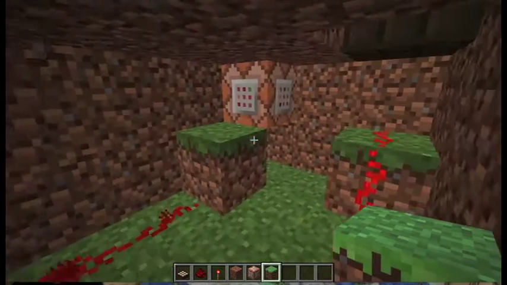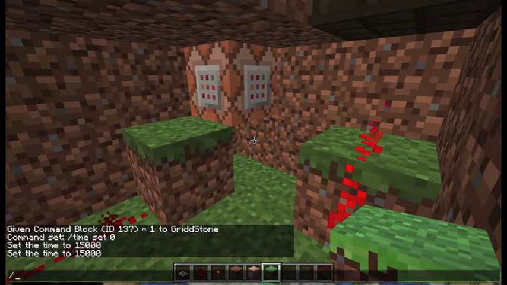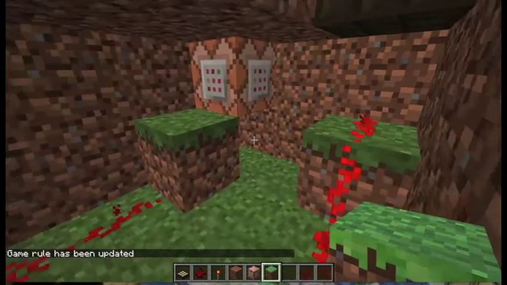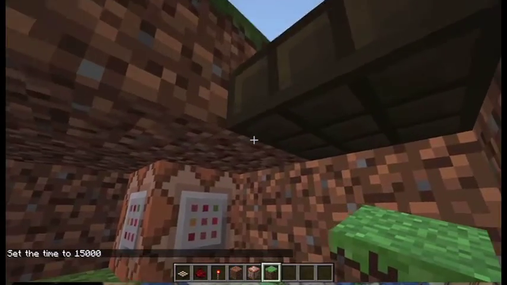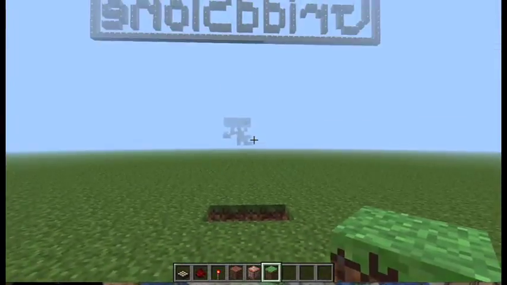One thing that I forgot to mention earlier is, in order to keep the command block from always spitting the command out on the command line, type in gamerule commandBlockOutput false. And what that will do is make it so that whenever you, we'll just say, time set to 15,000, it will show your command there, but you'll notice that when it sets the time to 0 again, it does not echo it onto the screen. So anything you type in is shown, but anything from a command block does not show up on the screen.